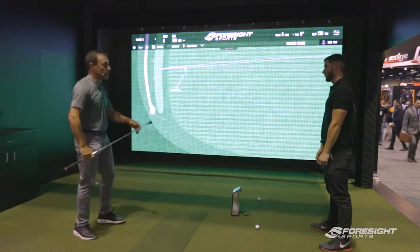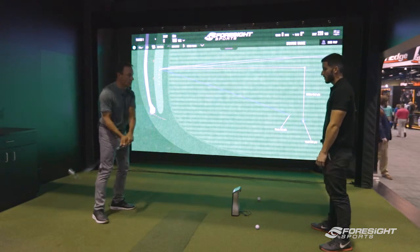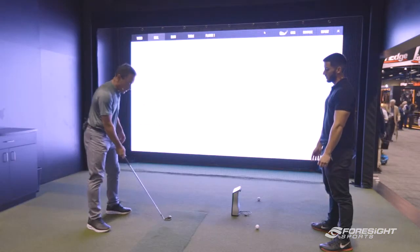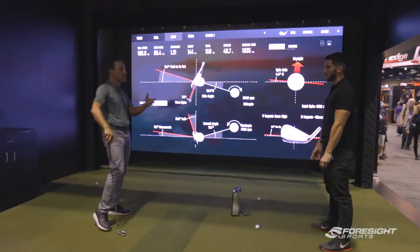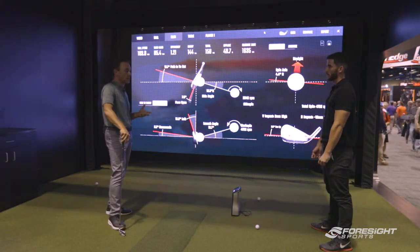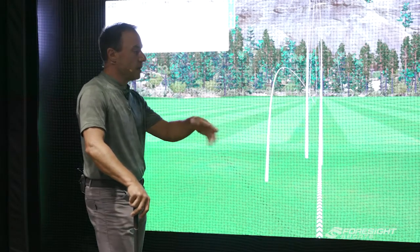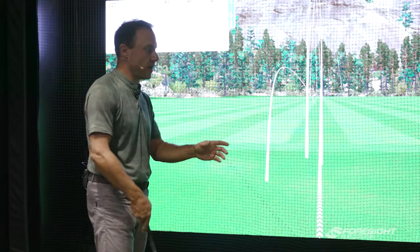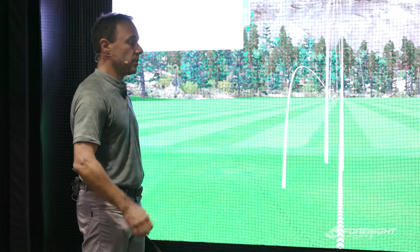So when the ball's forward, where's my path delivery going to be? When the ball's back, my path is probably going to be more inside-out, isn't it? So for a really good player like you, all we really did was manage ball location a little without messing with your awesome golf swing. A lot of the time for you, in a couple of swings, all we did was move the ball back a sliver, and it felt like you fought me a little bit, didn't you? You're like, whoa, whoa, whoa. But you did hit a nice shot.